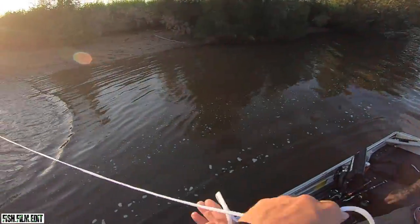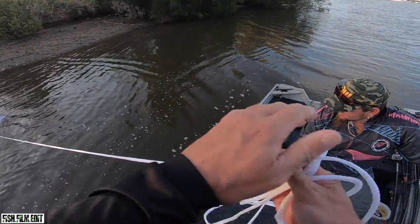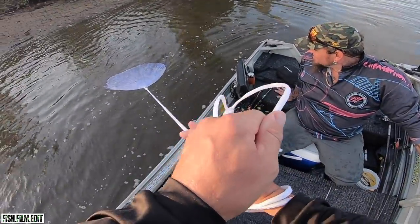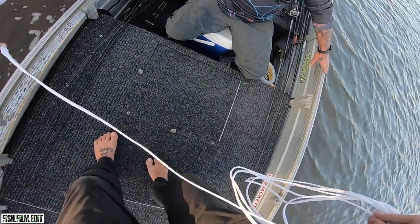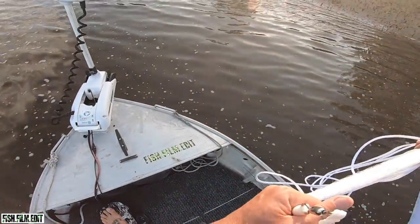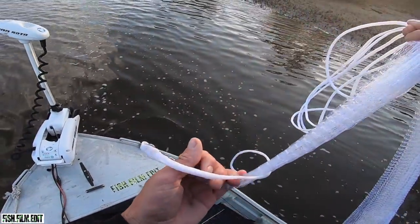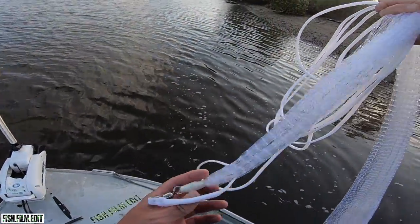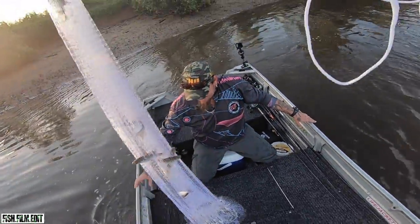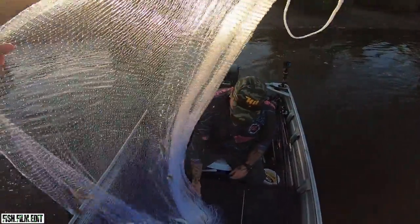Whoa, a bit high up on the bank, but that got over the bait I saw. Yeah, I got them. I got something there. Looks like a mullet school. Yeah, that's mullet. Oh, yes, good cast. That's a big amount of mullet. That's pretty much one of those one and done casts. That's a tank filler. Have a go at that. That's a tank filler, that one.